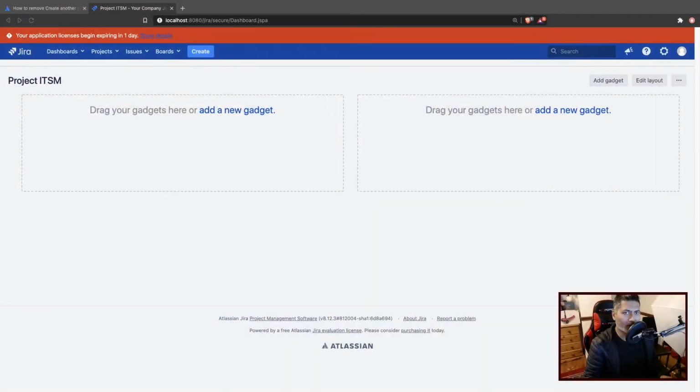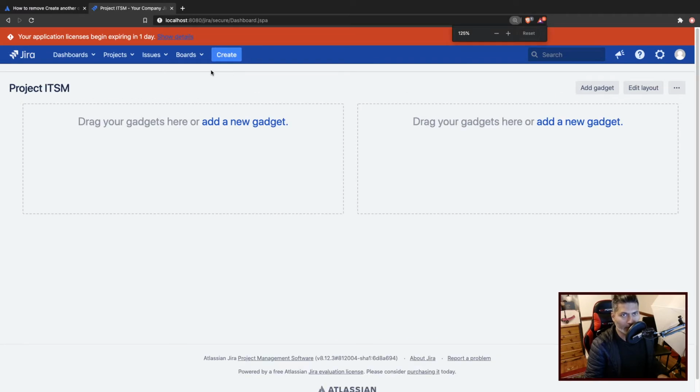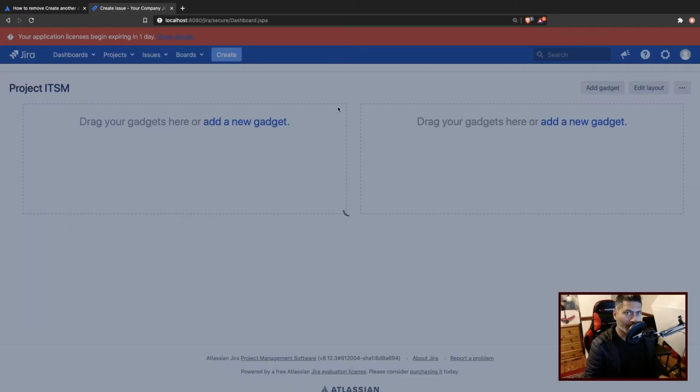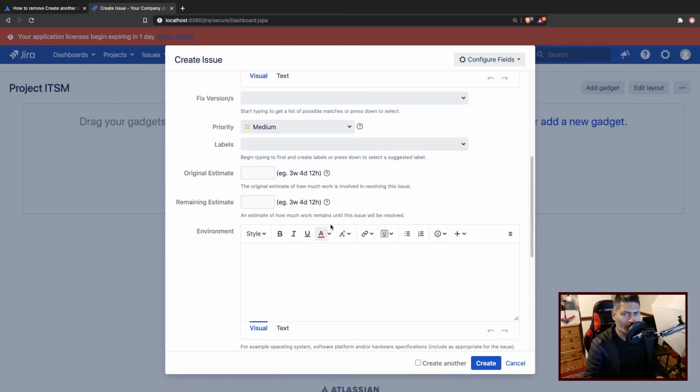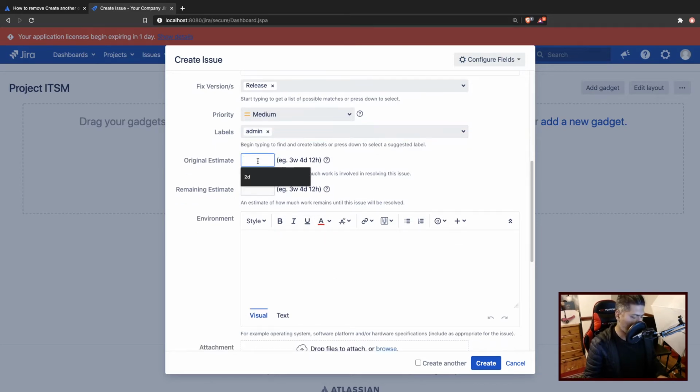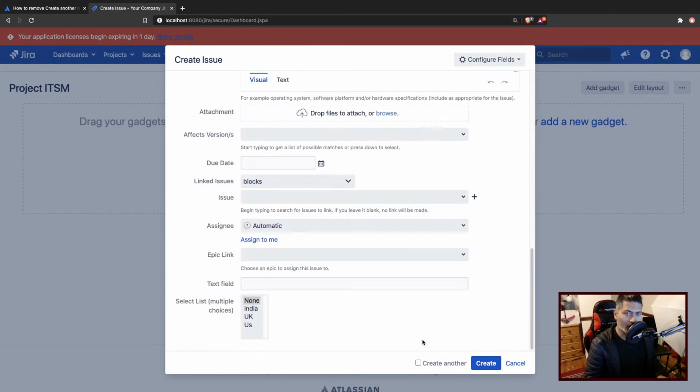In Jira, whenever you create a new issue, you have a very nice option to create another issue with the same values. If you are on server, you can see how it works. If you click on the create button on top, you have the option to create a new bug, whatever bug you want to create. You can fill up your description, most of the fields, and whenever you are, let us say, creating multiple issues in one go, you also have the option to use the checkbox here called create another.